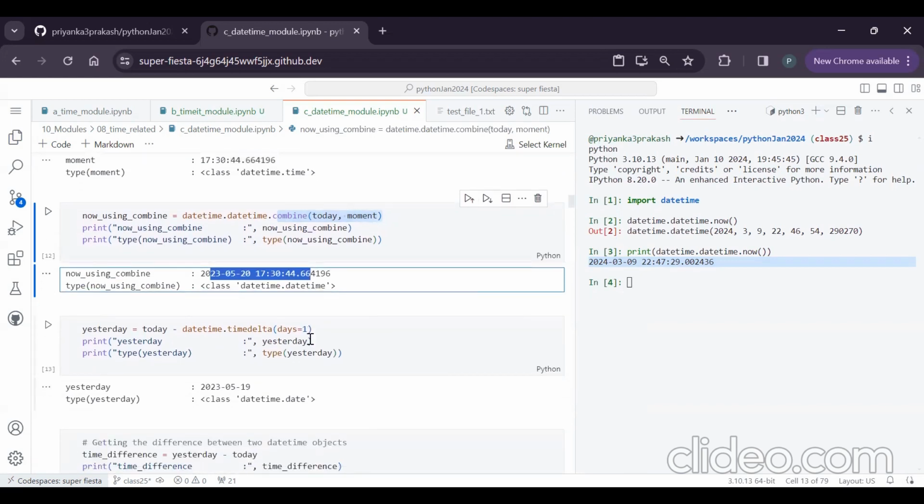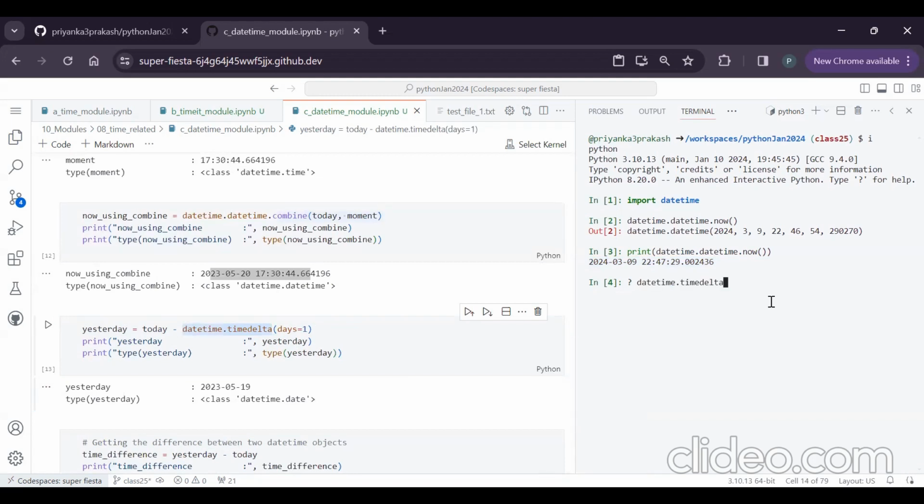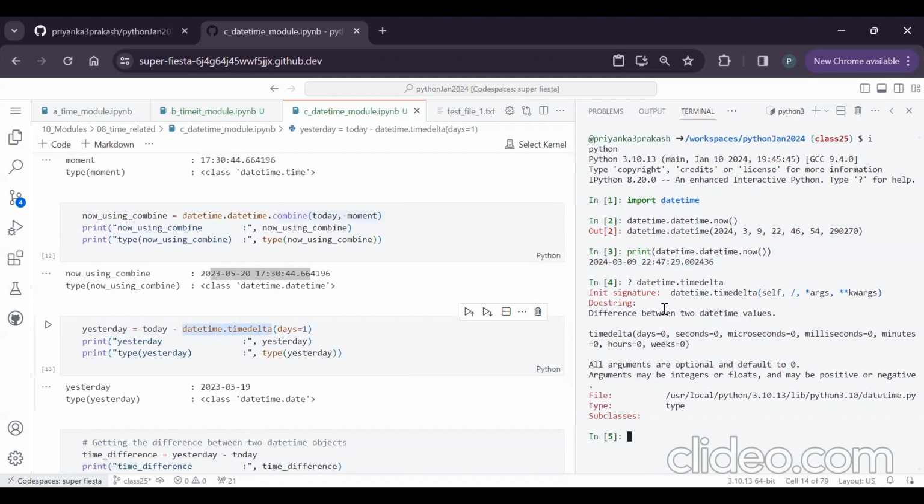Similarly, sometimes we have scenarios where you want to check the previous date, or 10 days after today, or some other things. For that, we can work with something called timedelta. So datetime.timedelta. If you want to know the help of it, in an IPython notebook or Jupyter, you can write a question mark before the particular thing, and it will give the detailed help. Or you can explicitly call help on the particular thing. So here you can see timedelta. It can give the time change difference in any of these parameters.